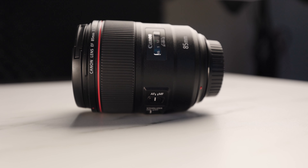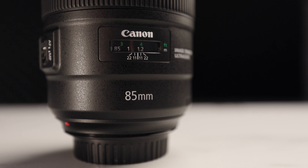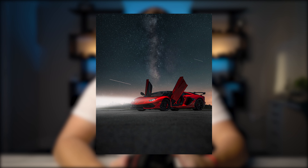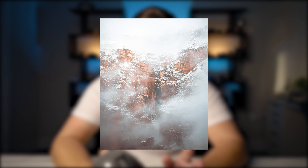The next lens I use is the Canon 85mm f/1.4 IS — probably one of my favorite lenses. It hasn't left my camera bag since I got it. The depth of field you get at 1.4 with 85mm is ridiculous. This thing basically replaced my 70-200; I don't really bring that anywhere anymore unless I'm going on a long trip. I can bring one lens that's much smaller, though it is a chunky one.